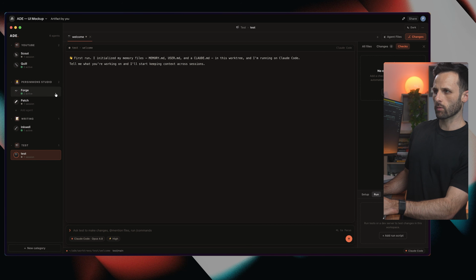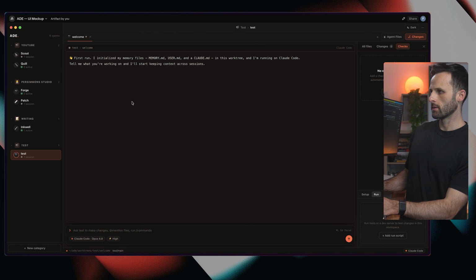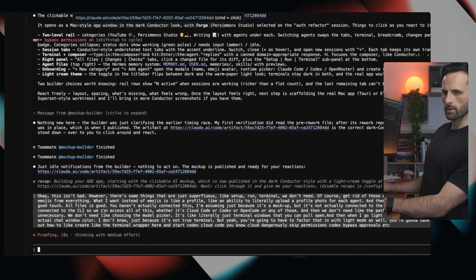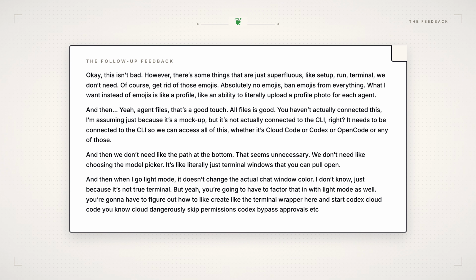I'm going to give it feedback. One big thing that I see is it's not actually showing terminal, which it needs to actually connect to a terminal window, as in it needs to run directly through the CLI. And it looks like it's just its own interface right now, especially when I go light mode. You can see it's got its own little interface. So I'm going to give Fable all of that feedback, and then we'll come back for version 2. And just in case you're curious, here is the follow-up feedback that I gave. I will put this on screen now, but it's basically describing exactly what I said. Getting rid of emojis and adding the ability to add a profile photo, connecting the CLIs, stripping back some of these extraneous designs and functions here.